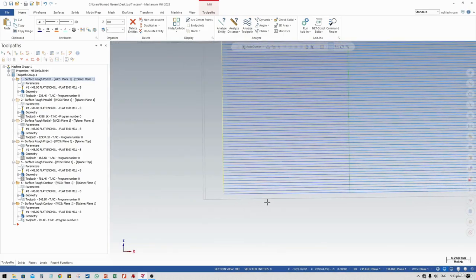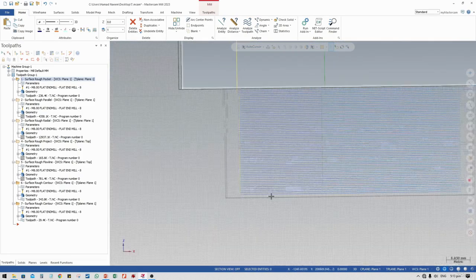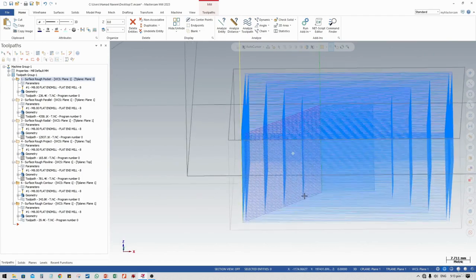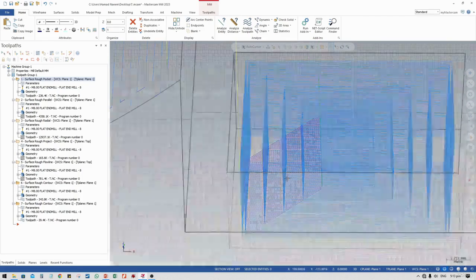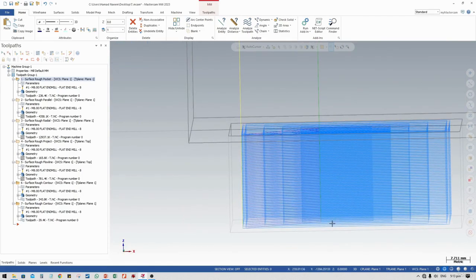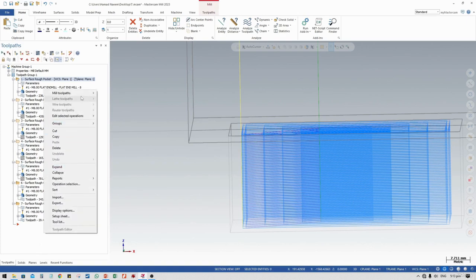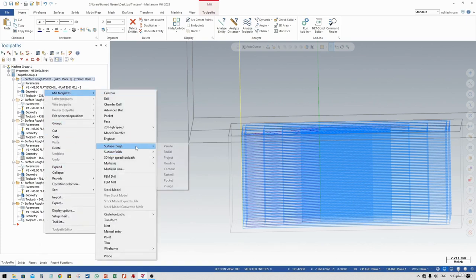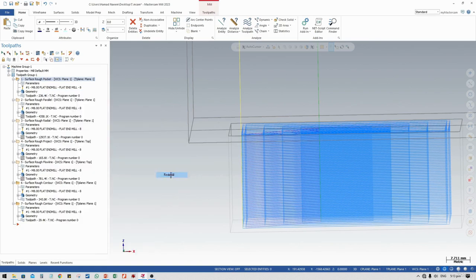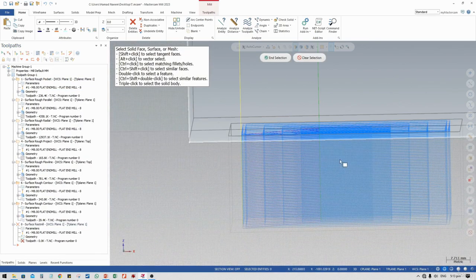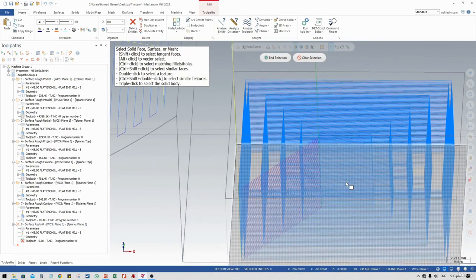So this is what we have, the 1 millimeter from all sides. Okay, from the walls and from the floor side. So what I want to do is remove that material in a rest operation. So for that, we have the rest operation in the roughing operation. Go to surface ref and rest mill operation. So which surface do you want to do?